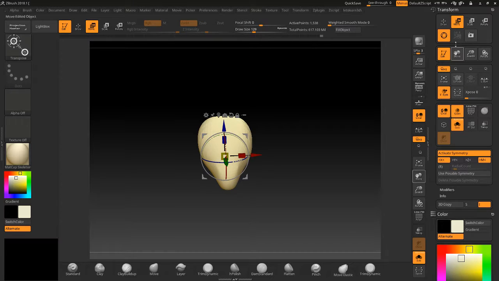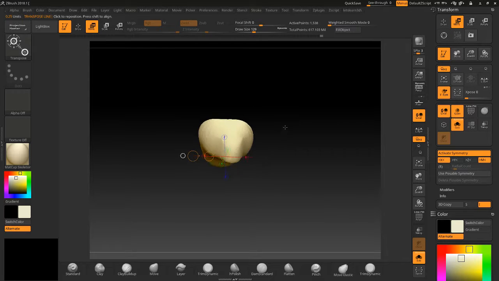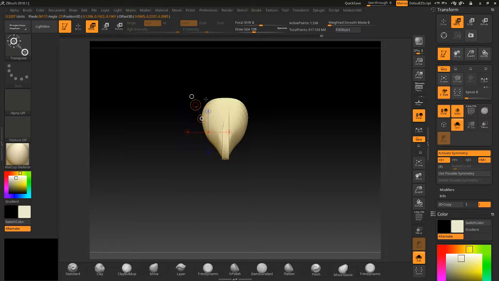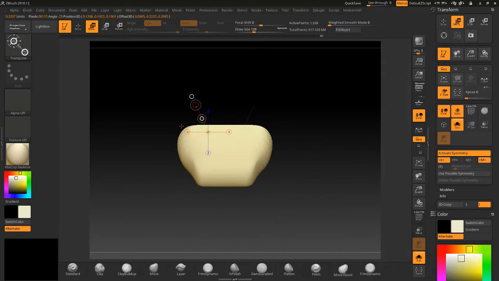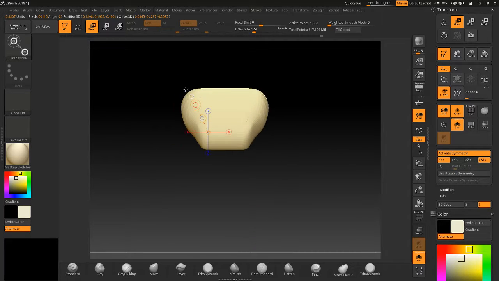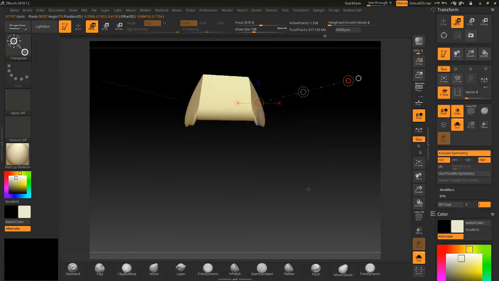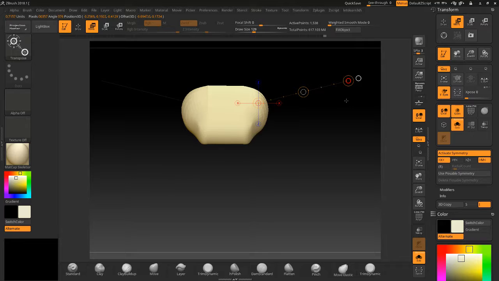We hit move, and you can see this is the Gizmo 3D, which is Y. The keyboard shortcut's Y. If you press this, you'll get the old method. This was our old way of doing things. We would press this to move things. I have symmetry turned on, so anything I do on one side does it on the other. But you would drag out this line, and then you would just move things around.